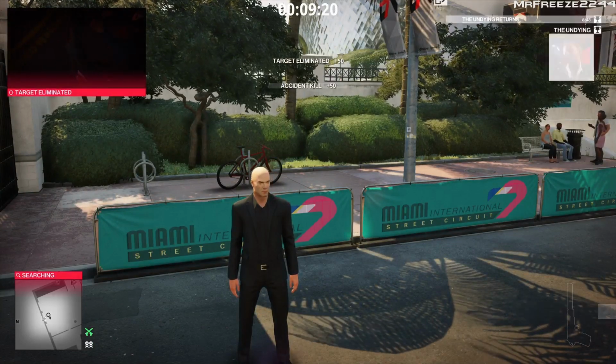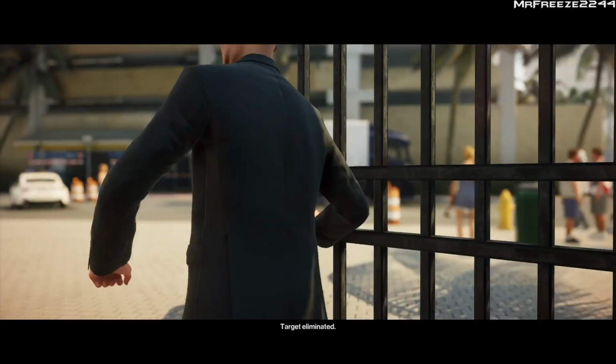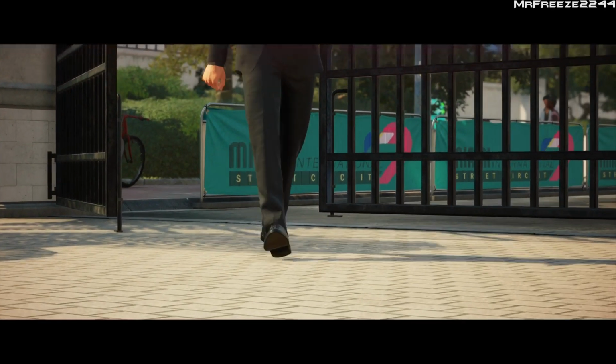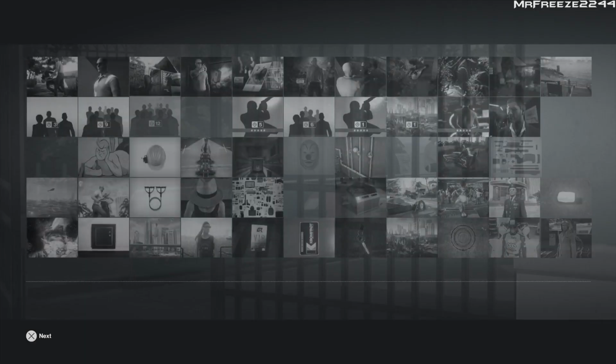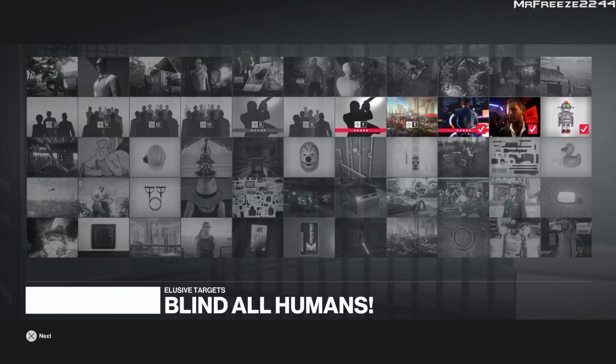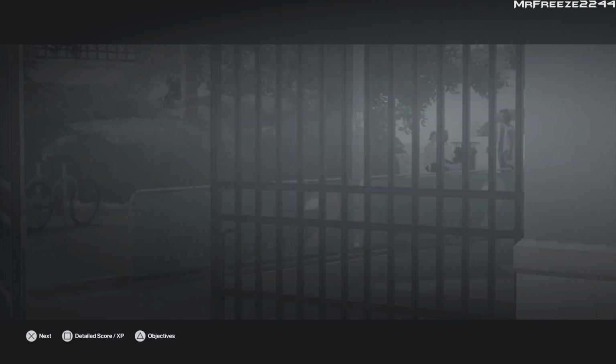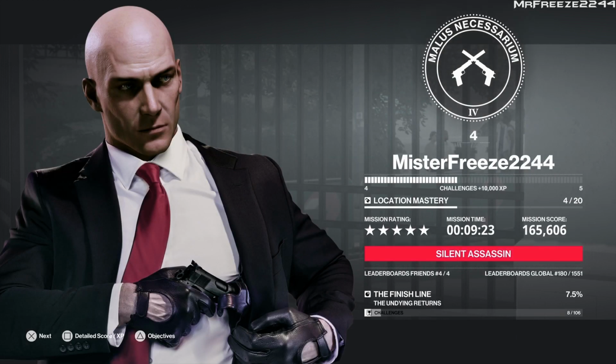So there we see Mark Faber there getting taken out. And we don't have to wait for any pop-ups or anything like that. We can just exit the mission straight away if we want to. And once we've skipped the final window, and we go through the motions here, you'll see Silent Assassin of the Undying, the robot, there's a reward, and a couple of challenges if you haven't completed them already as well. So that's another Silent Assassin method you can do for the Undying Returns.